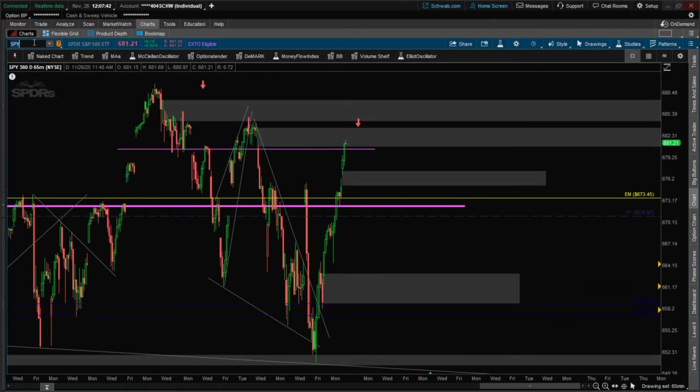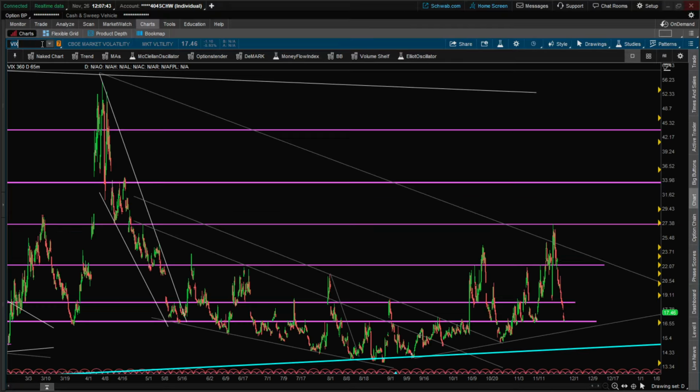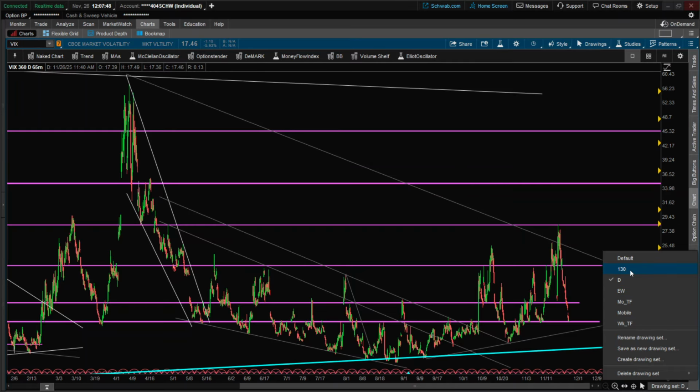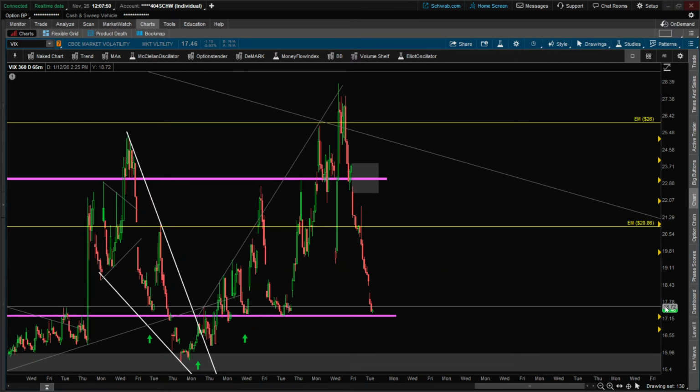All right, let's just end with the VIX here. And thanks for bearing with me. Again, we're into support. We're into the 17 support. Just a little bit of room, and the 100 moving average just a little bit lower if things just want to float a little bit more. But again, that speaks for itself.